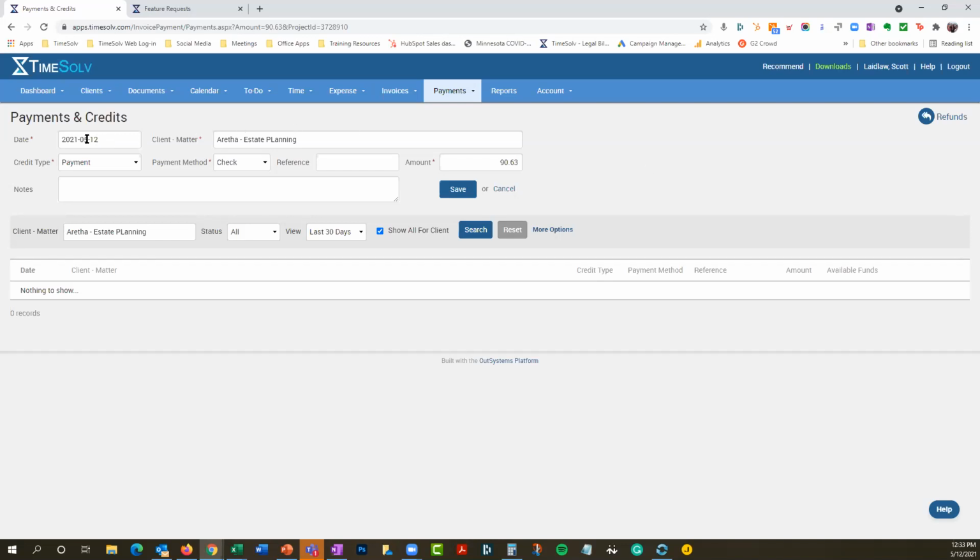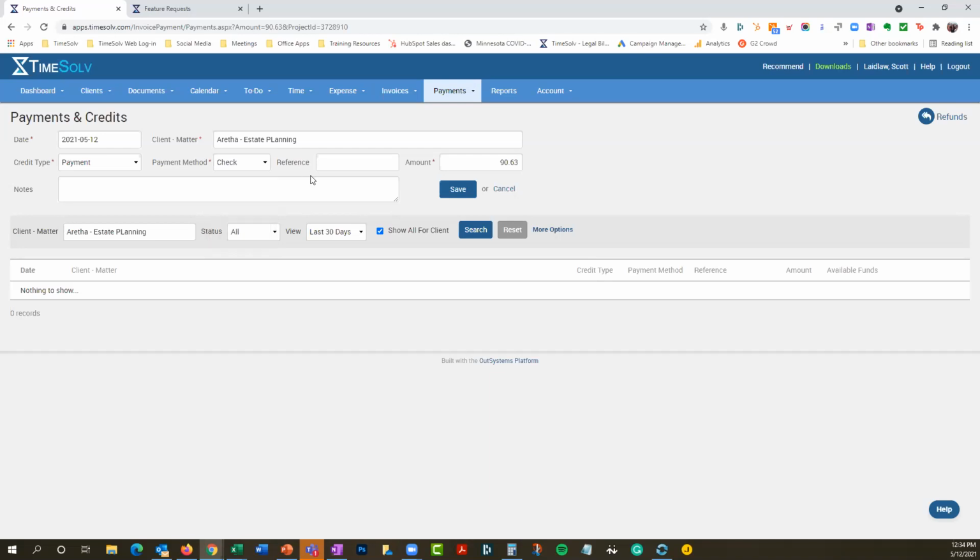You want to make sure that you have the date on which the payment was made correct here. Is this a payment, a credit memo, or a write-off? And what's the payment method? And you have all the various options. Credit card would be if you don't have the integration built in with LawPay or Lexcharge. Say you have a terminal at your office with a card swipe, or maybe you take it over the phone and punch it in, something with your bank. This is where you can record that the payment method was a credit card.